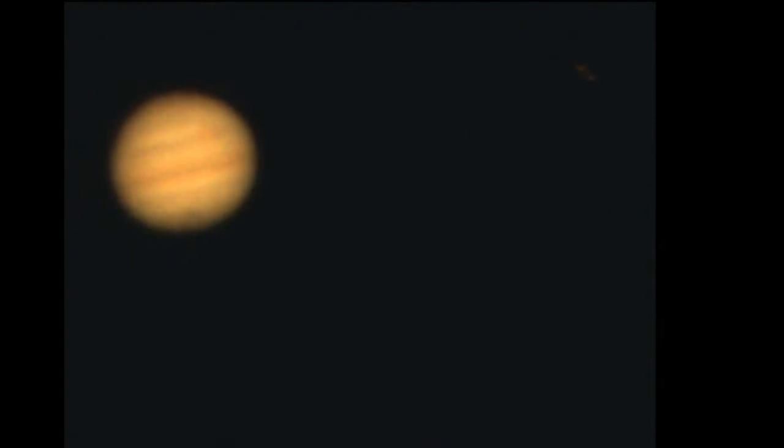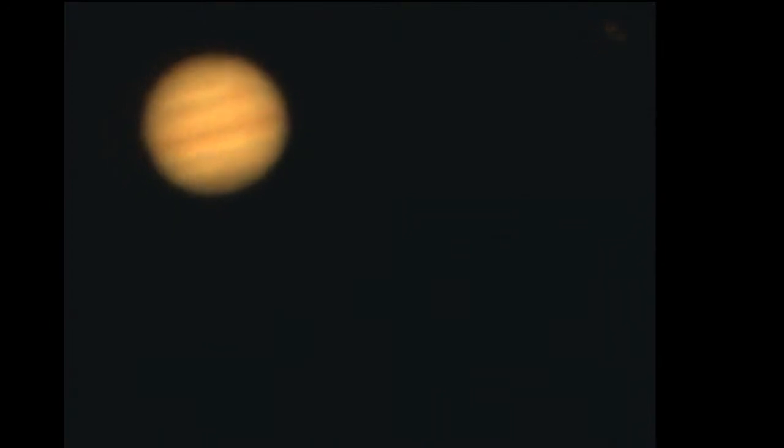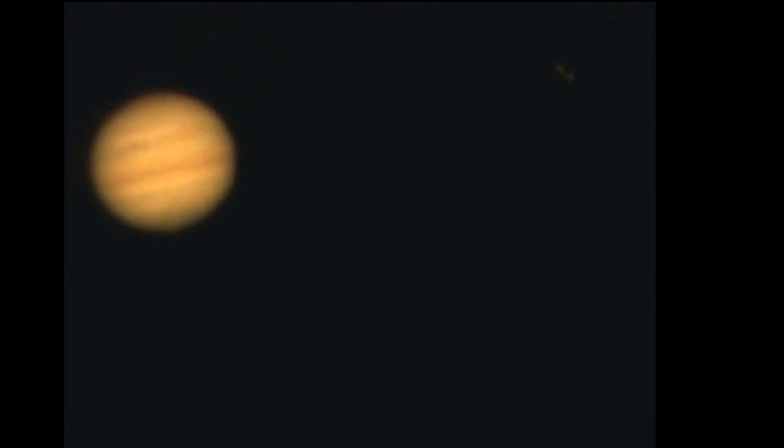This isn't CGI. All I'm using is a telescope. All this telescope is a piece of glass and a mirror collecting the light. And then I'm just using a web camera to film it to you guys. Like, there's nothing CGI about this. It's called filming. We're filming the planets because they're there.